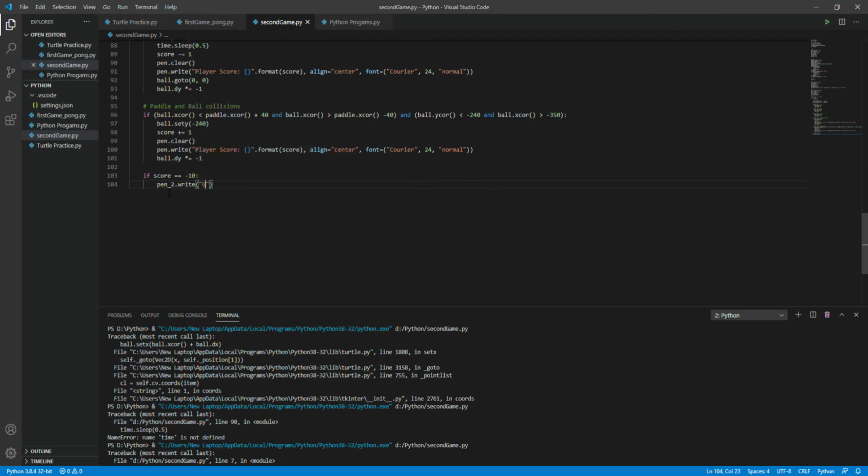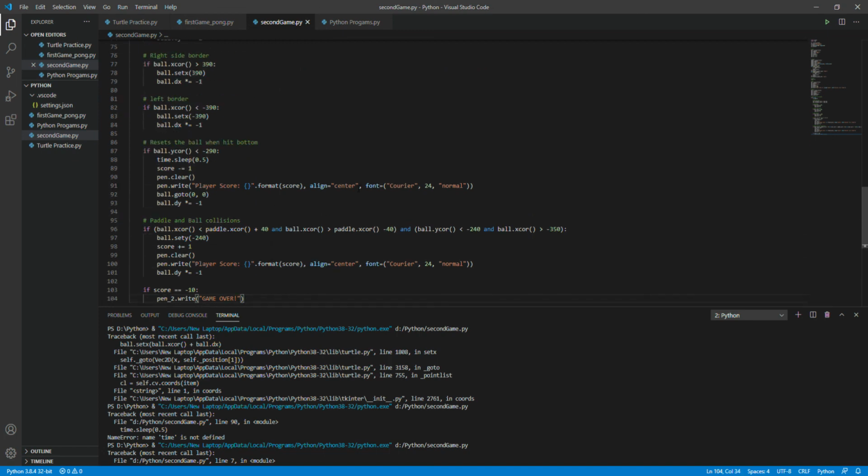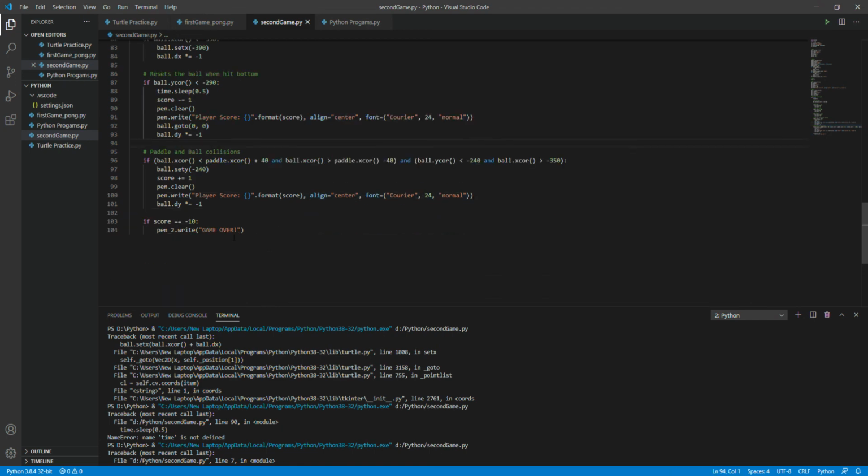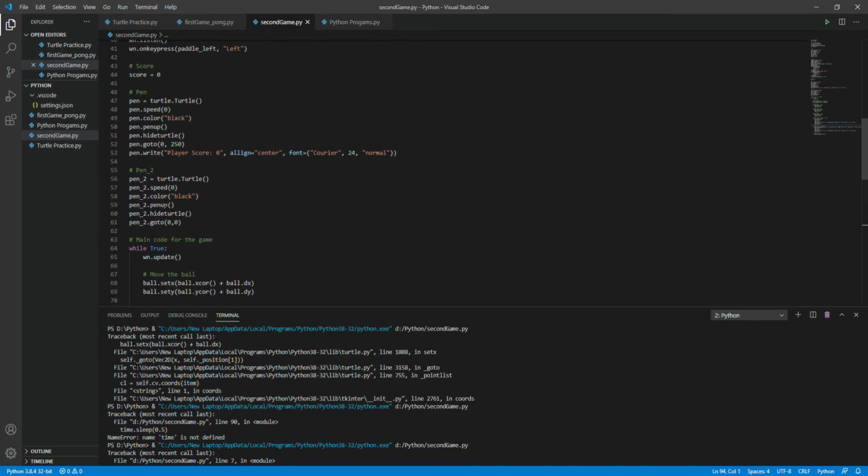I want to write game over, and then we can do the same format as well, and then align in the center. But we don't have to do that because we already did over here go to 0, 0, so it's already in the middle of the screen.